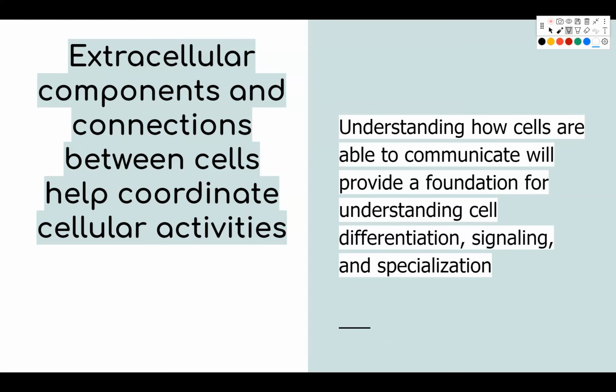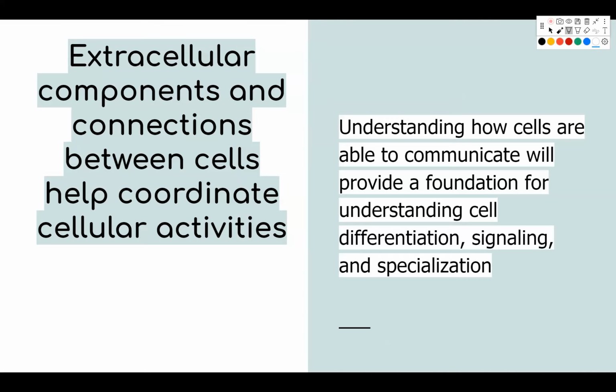So the coordination of cellular activities is the entire basis for cell specialization. It's the reason why we can have kidney cells and heart cells and lung cells and all of these different types of cells that create special tissues, that create organs, which create organ systems, which come together to create an organism. If cells weren't able to communicate, we would not understand cell differentiation, cell signaling, and cell specialization, which are some really big ideas in the world that is AP Bio. So that is why we are focusing on these extracellular components so much.